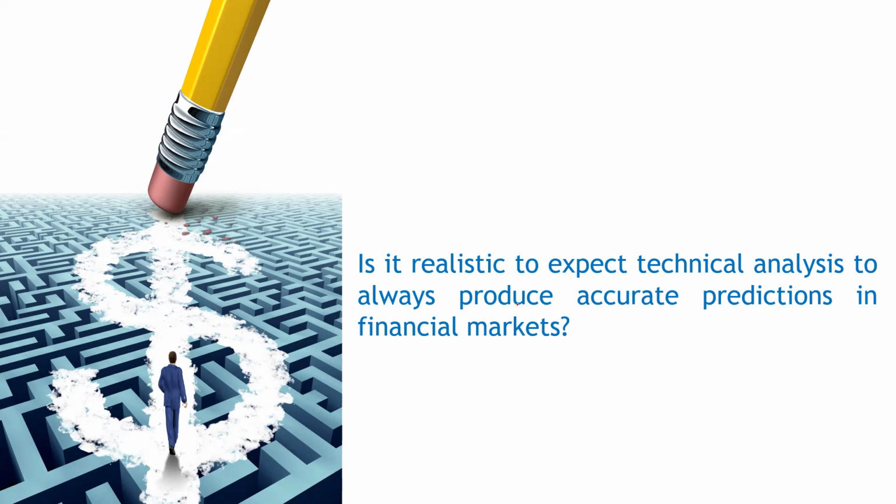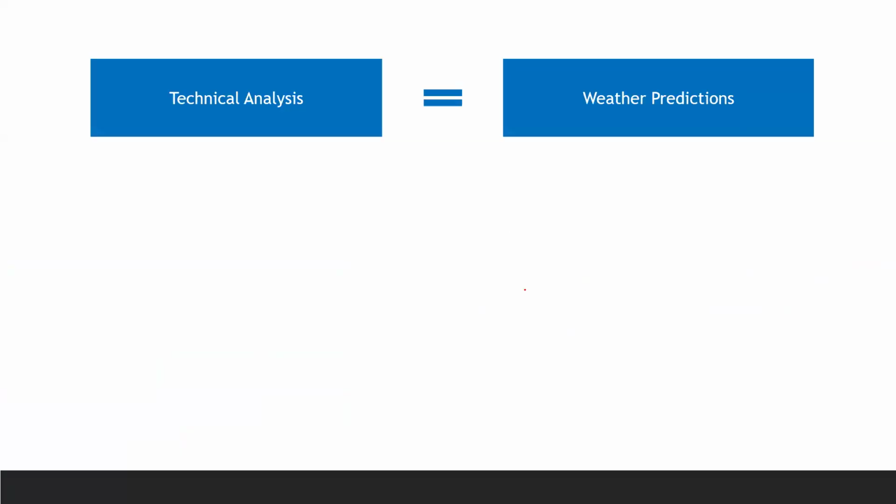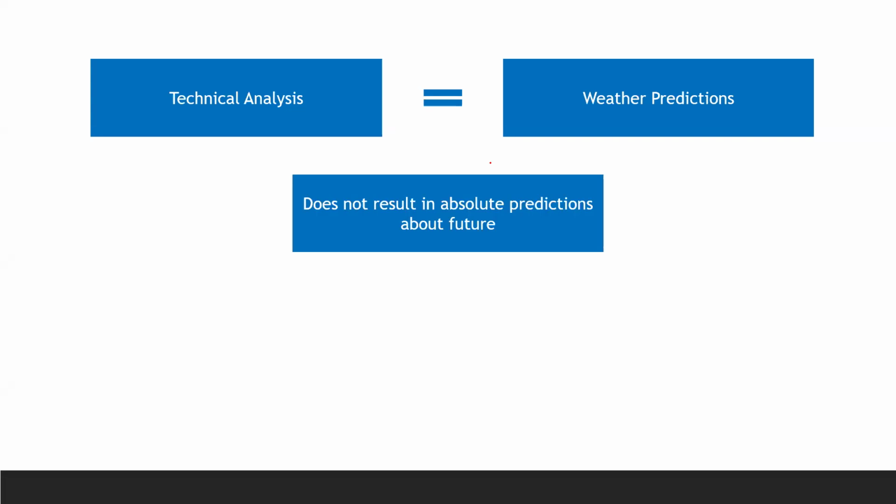See, please understand, technical analysis is just like weather prediction. Our weather department is very famous. When they say there is a cyclone coming up, nothing comes up. And when they say there is sunshine, there will be a dry spell, the same day rain comes. So please understand, technical analysis is just like weather prediction. It cannot give you absolute prediction that this event is going to happen.